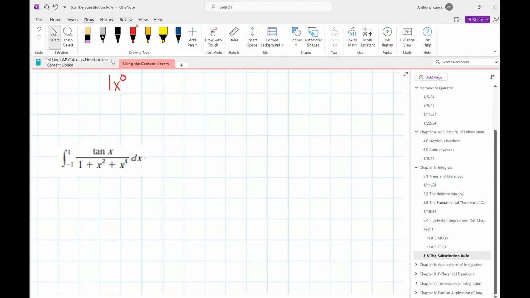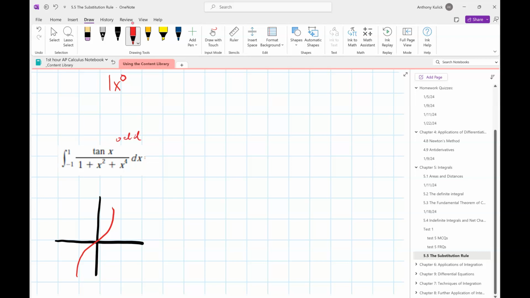The numerator, tangent. Is this odd or even? What's the graph of tangent look like? It looks like that, right? Just one period of it. Is that odd or even? Odd. Because it has that double symmetry, right? If you reflect it across the x-axis, and then across the y-axis, they lay on top of each other. Or if it's just catty-cornered, that's the way I think about it. So that's odd.